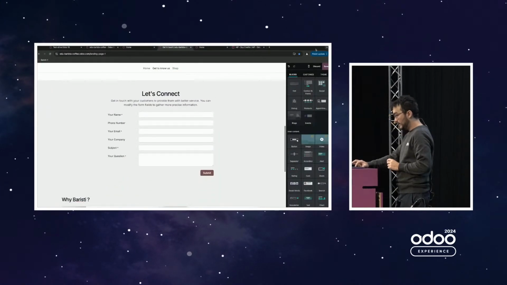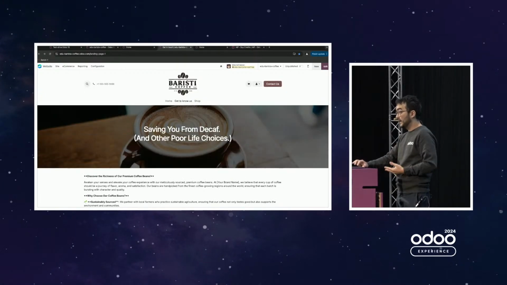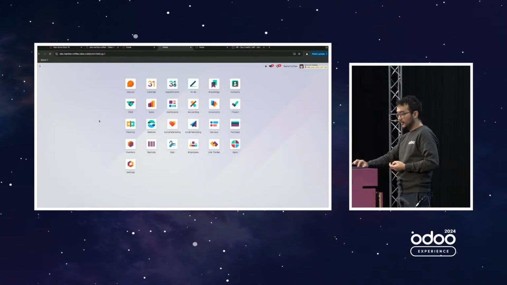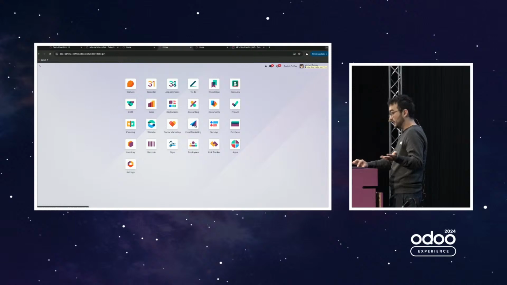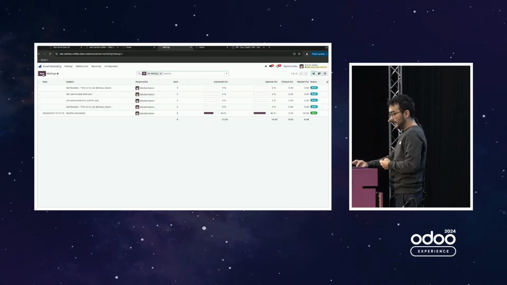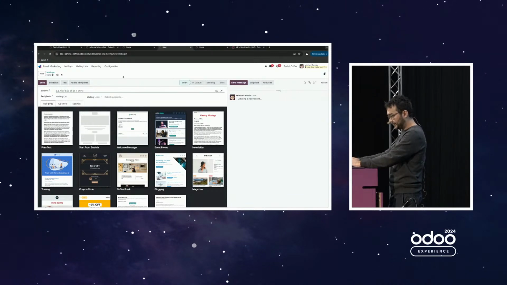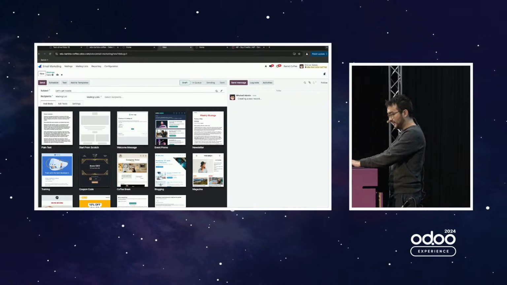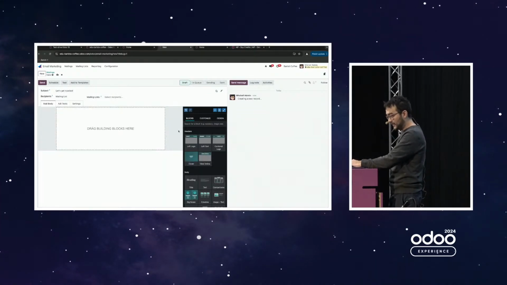Voila. And we can save it. Now, next step, we've made the landing page. We actually need to send people to that landing page. So I'll open the email marketing, which is what we use for newsletters in Odoo, and I'll create a new email marketing. So the subject, let's get roasted. Voila. And I will actually start from scratch.